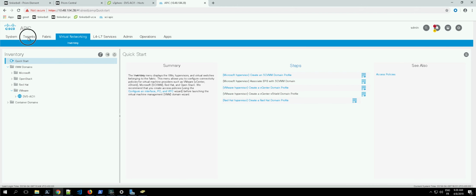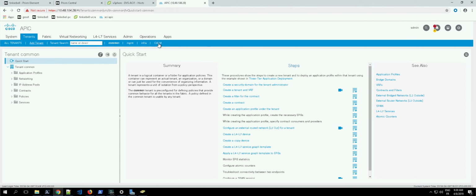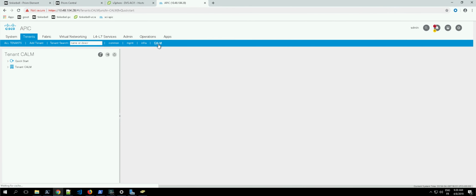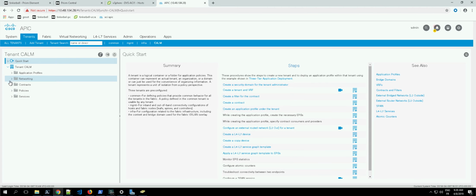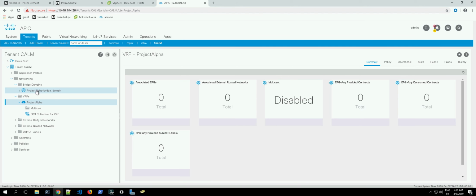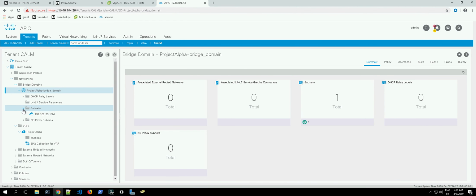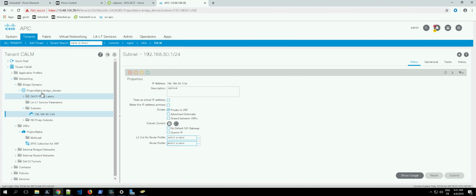So if we now go into our tenants, you can see our Calm tenant, which was created. In here we can see our VRF, which matches our project name. You can see our bridge domain with the subnet associated to it.